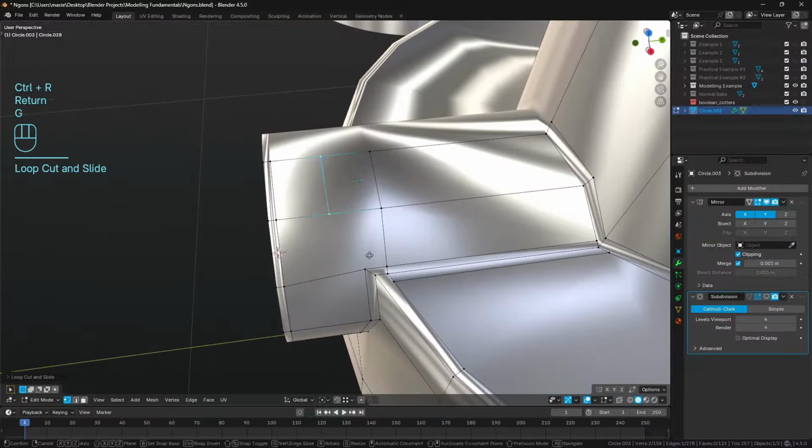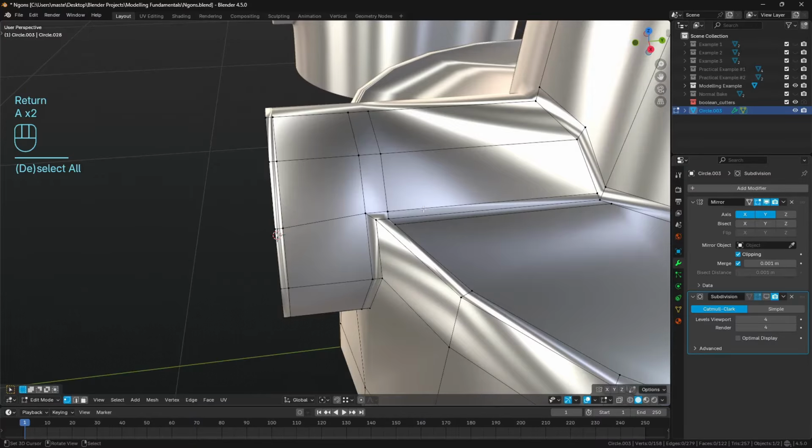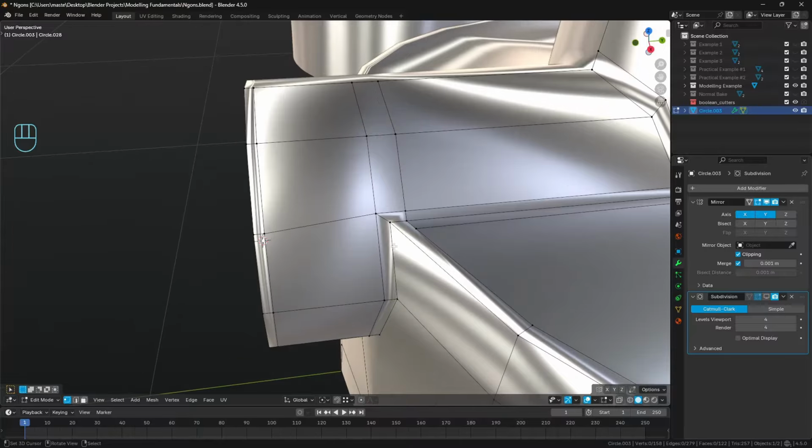I'm just going to bring this back in, G Y, hold down Control to snap that over here, and bring that down. Sorry, that's my bad. So we've ended up with more of a quad-based solution here. And once again, this is reinforcing the point that it's not quads versus ngons, it's how to use quads and ngons together, right?